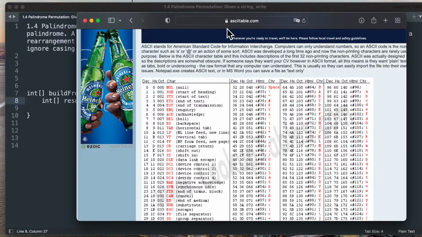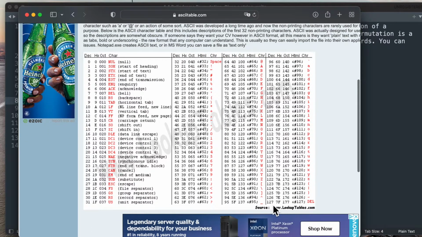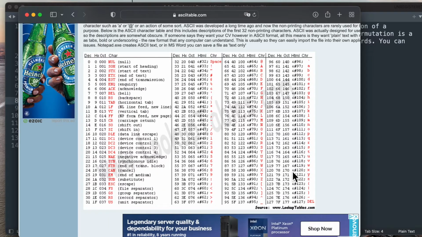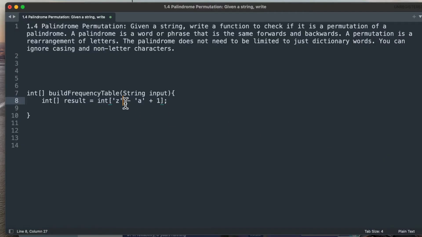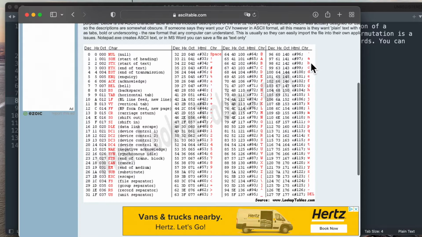Basically, an ASCII table has a total of 128 numbers, starting with 0, and each number corresponds to a letter. For example, letter A corresponds to number 97, letter S corresponds to number 115, and so forth. So letter Z will be 122, and you can pretty much tell that it goes in order from A to Z.